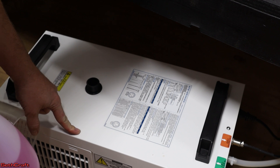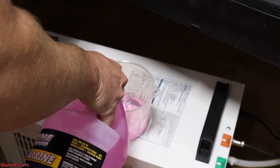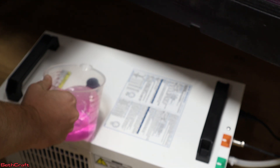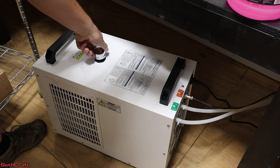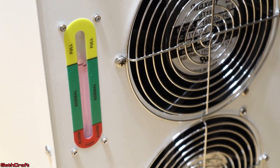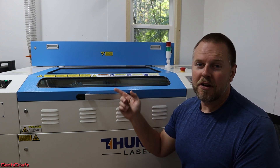Now that I have all the distilled water removed from the chiller, I'm going to be putting the pink RV antifreeze into the chiller. I don't have a funnel, sadly, so I'm going to pour into my little measuring cup here and just put this into the fill hole right here until I have this all the way filled up. I have the antifreeze filled up to the fill line on the back of the chiller. I'm not going to push the chiller back into position yet because when I drained the distilled water, some of the lines in the back of the laser also drained. So I need to turn the laser on and allow the chiller to cycle the antifreeze through the laser, and then we will recheck and refill to make sure this is topped off as needed.